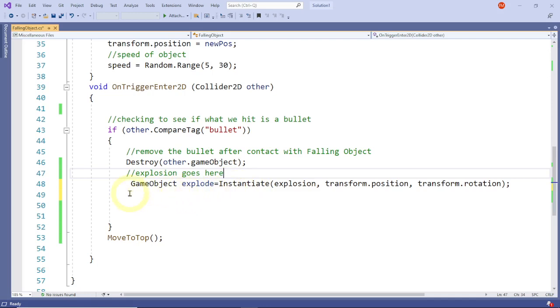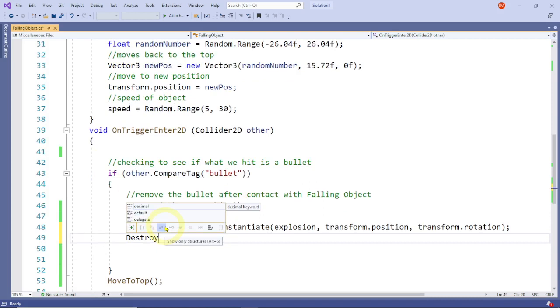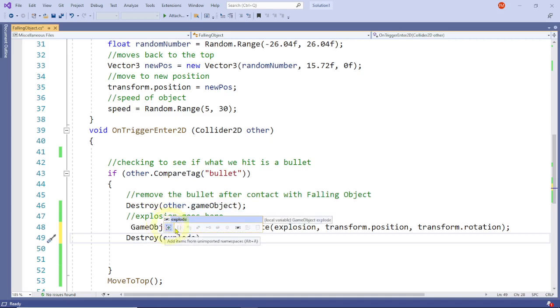So now I can destroy it, because you guys remember I can destroy with that word, destroy. So I'm going to go ahead and do that. Destroy the explosion, right? So we're going to destroy explode. Now, another cool trick about destroying is we can set a time limit to that. We don't have to destroy it right away, because if we destroy it right away, it's not going to give it time to form.